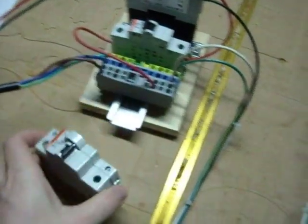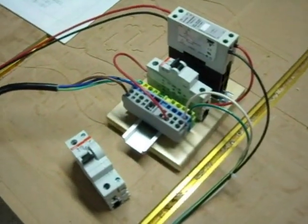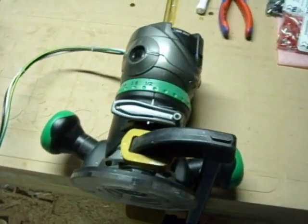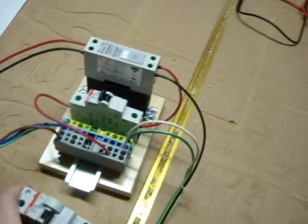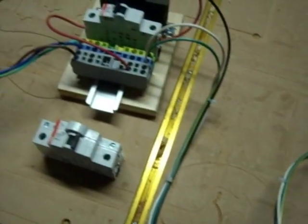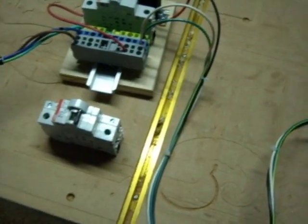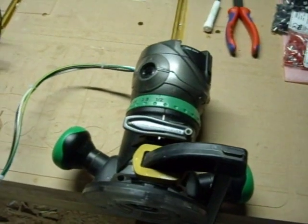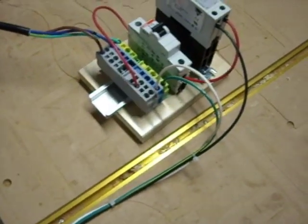That's what it'll look like with the aux contacts on the breaker. I will use this for monitoring the state of the breaker — it would be a nice logic to have so that if this breaker for any reason tripped or faulted, I certainly wouldn't want the machine running without the router on. It can break material and damage the machine as well. The aux contacts will be wired into my e-stop circuit so that if this trips, it breaks that circuit, Mach 3 goes into an e-stop condition. We don't want the router not working while the machine thinks it's cutting material.